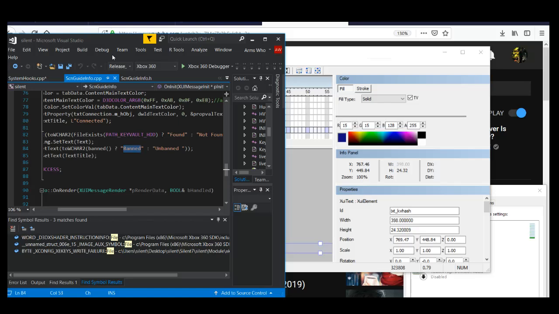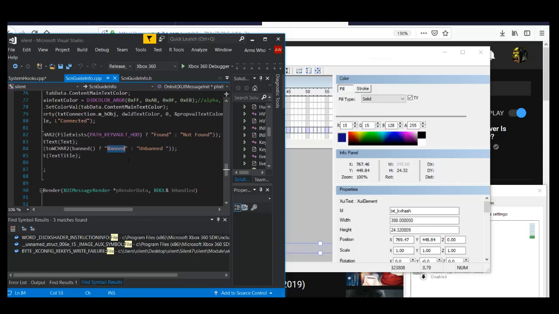Either you're going to hook these texts and commands up with the Xbox itself, like the RGH, what's already located inside the Xbox, or hook it up to your listener, which for example the time remaining does. I'm not going to go through the time remaining because that's going to take more time. I'm just going to do this right here because it's basic. You can take a look at it yourself. It's basically the same concept except for a couple extra steps.